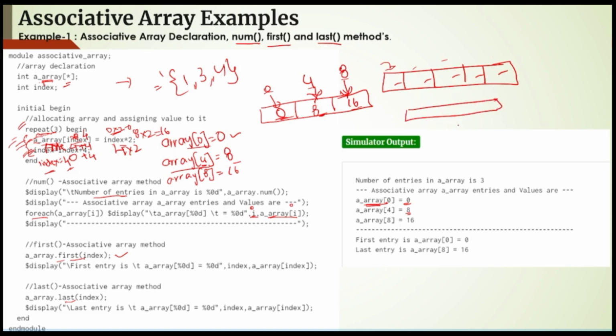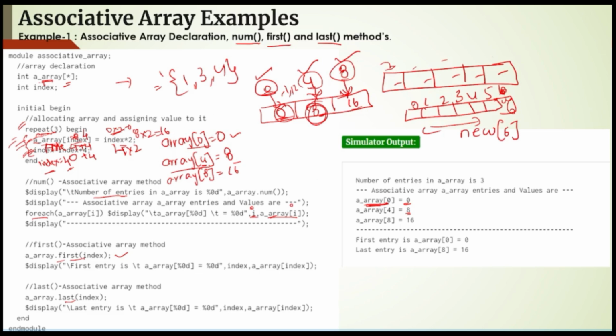In a dynamic array the memory location is continuous. That means when you are giving, for example, new of 6, then all the memory locations 0, 1, 2, 3, 4, 5 are created at runtime in case of dynamic array. But that is not the case in associative array. In associative array, as soon as you call A array of 0, the A array of 0 memory location is created. When you call A array of 4, the fourth memory location is created. So that is why in associative array the memory location allocation is not continuous. If you see here, this is the 0th memory location, then 4th, and then 8th, and between them 1, 2, 3 are not created because they are not being called. Got my point? So this is the main difference between associative and dynamic array.